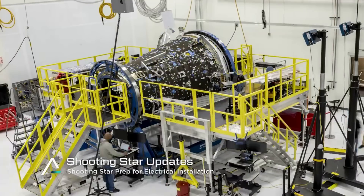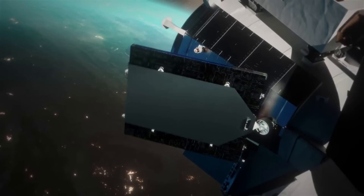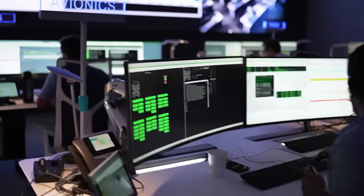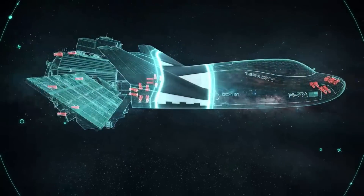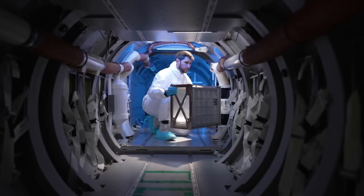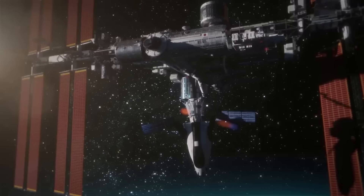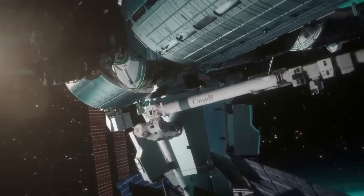In addition, the space plane will be elevated by the Shooting Star service module, which will be used on this first test flight. Besides carrying cargo, the Shooting Star module includes solar panels that supply up to 6 kilowatts of electrical power. It also supplies active and passive thermal management, provides Dream Chaser translation and rotation capability via six mounted thrusters, and supports birthing or docking in different configurations to the ISS. This connects to the recent astronaut training, because access from the ISS to Dream Chaser will involve crew passing through Shooting Star and through a hatch that separates Shooting Star from Dream Chaser.